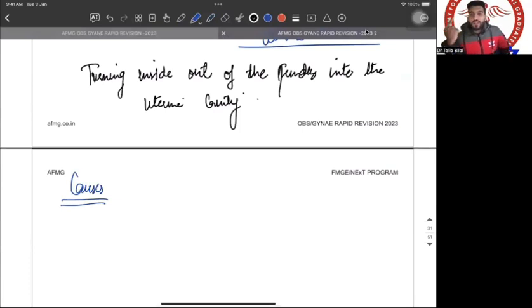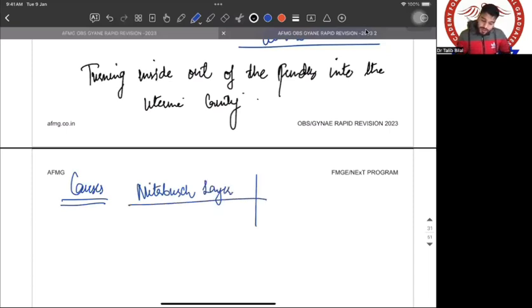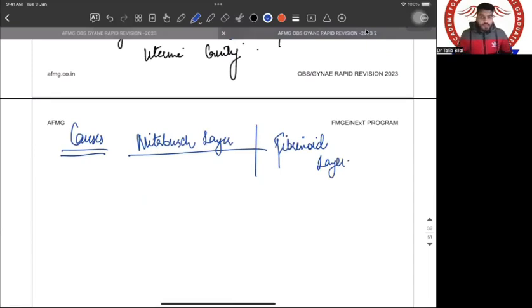Guys, in the last lecture, and even in the main classes, I've already mentioned that for the smooth separation of the placenta, we have a layer called the Nitabuch layer. What is this Nitabuch layer, guys? This is a fibrinoid layer, and this layer helps in the smooth separation of the placenta. Now, if this layer is absent, what will happen? Will there be a smooth separation of the placenta? No. Such a placenta we call an adherent placenta.